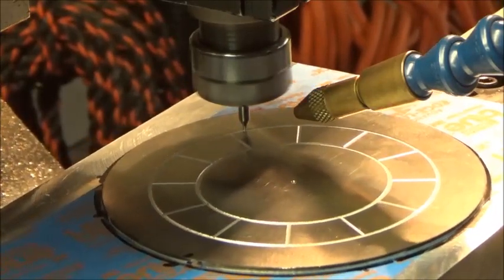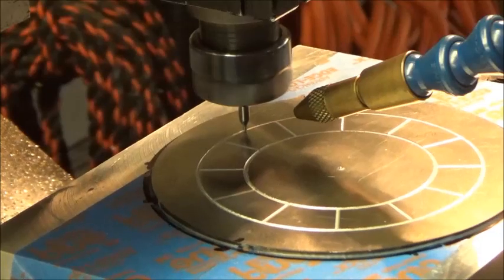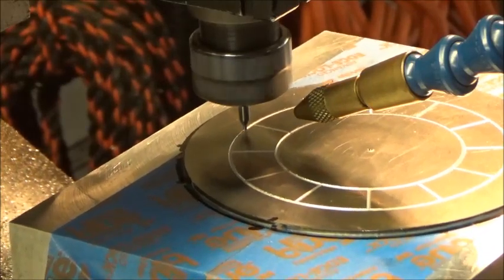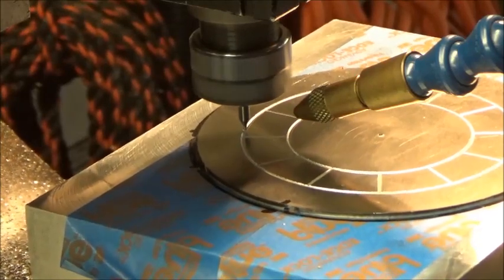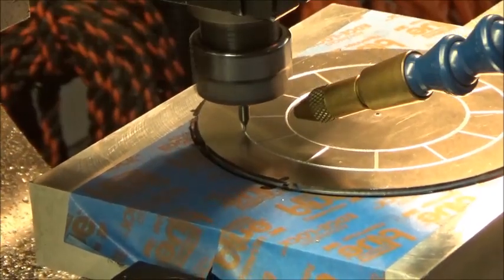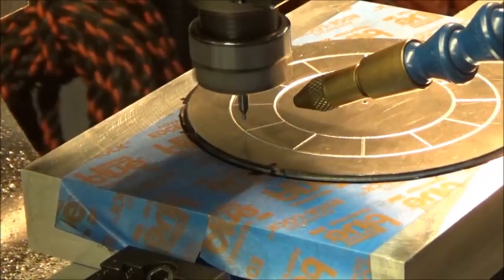Anyway, it's going along good. I just came out this morning about 15 minutes ago and set this all off, so it's not going to take long. Boy, those clamps you sent me are a treat, let me tell you. I use those every time I do any CNC work. They're worth their weight in gold.